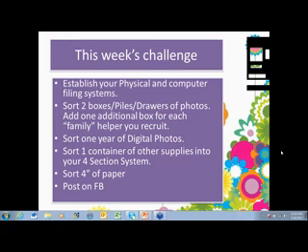But storing them off-site or even swapping with a friend. I have another girlfriend who puts all her pictures on CDs, and then when she scraps, she swaps CDs with a friend. So if something happens at one house, the pictures are stored safely at another house. So any of those kinds of options are great choices.